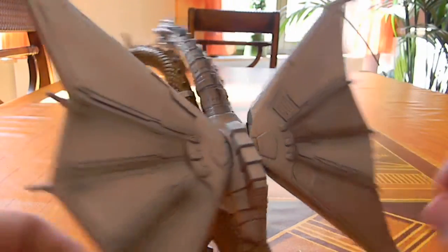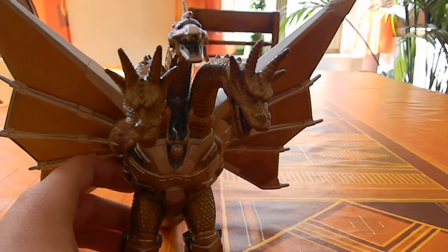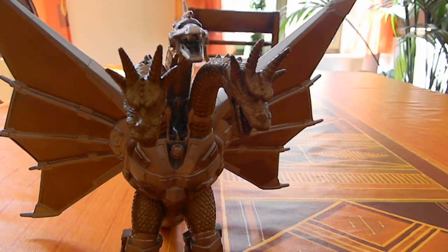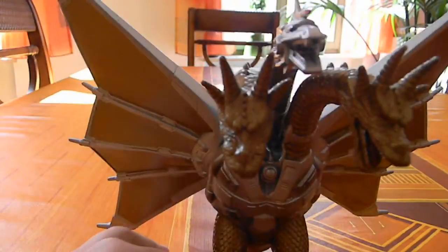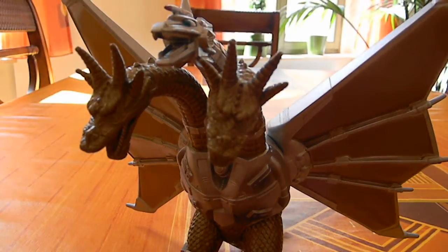But overall, I still thought, 15 euros for Mecha King Ghidorah and Gamera 3. Is it worth it? Hell yeah, it is. I mean, when am I gonna get a chance like this again? It's very rare to get a chance like that. I'm probably gonna go to the book mass again next year, so I'm gonna go there again, probably buy some more figures.